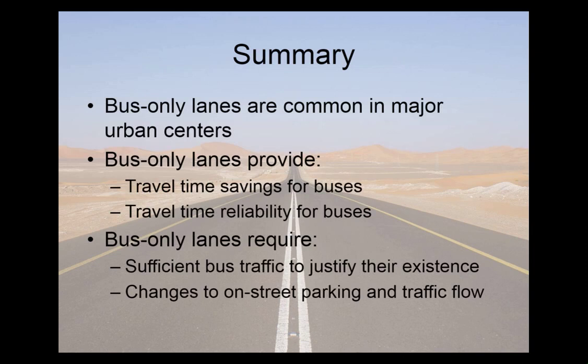Bus-only lanes, unlike HOV lanes, are more common on arterials, especially in major urban centers. Bus lanes provide travel time savings and travel time reliability for buses, but they require enough bus traffic to justify their existence, and also on-street parking and loading and unloading areas may need to be cleared to make way for these bus lanes.